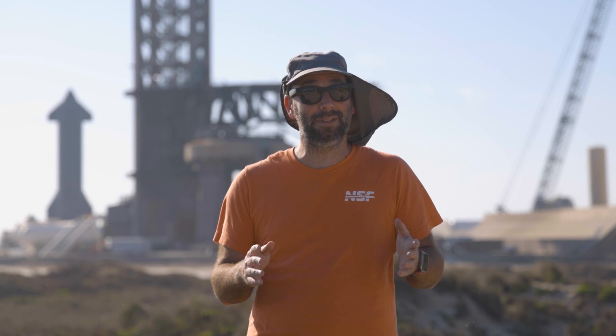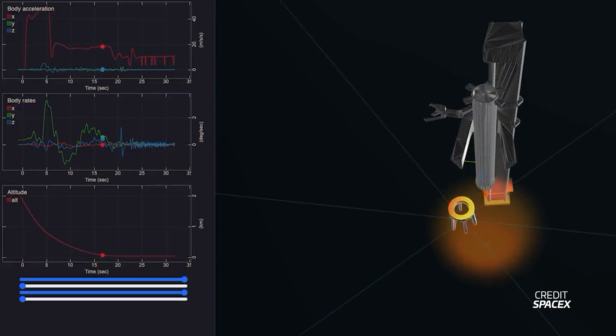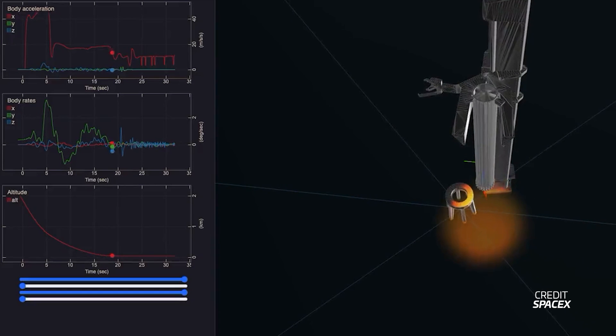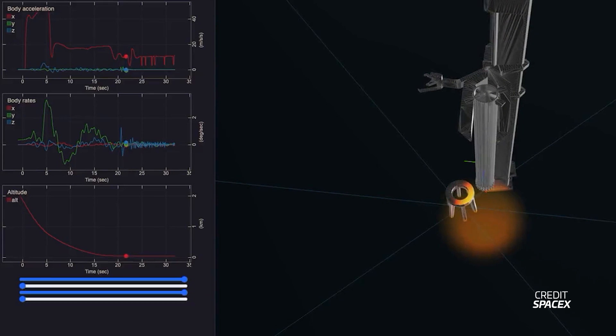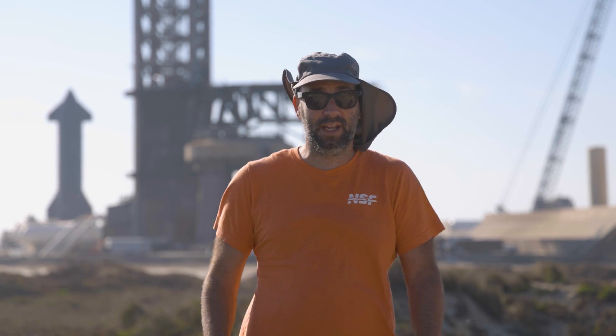Once they can prove that they can do a soft water splashdown reliably, then they need to work on accuracy and hitting a point in space exactly. This will probably take a couple of tries, like with Falcon 9, although the Super Heavy booster may be easier to control with the better thrust-to-weight ratio of its 33 Raptor engines. Once that is complete, SpaceX will be able to begin attempting to catch a booster with the mechazilla chopsticks. Recovery of Starship is far more complex than just recovering a booster — it's the whole reason to pursue reusability for the Starship program: a rapidly reusable second stage, and probably the hardest problem in all of spaceflight.